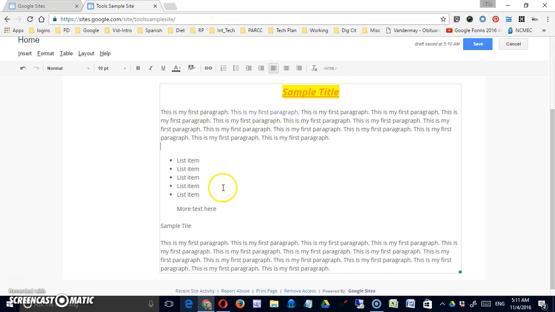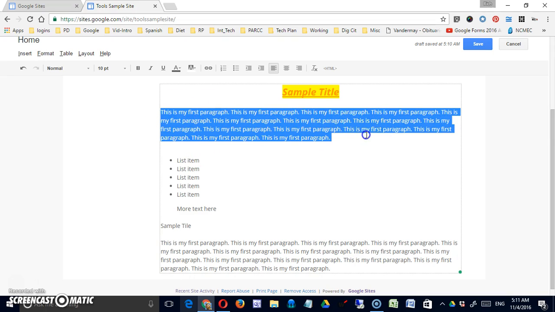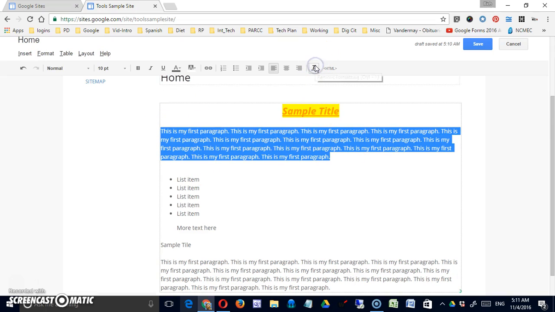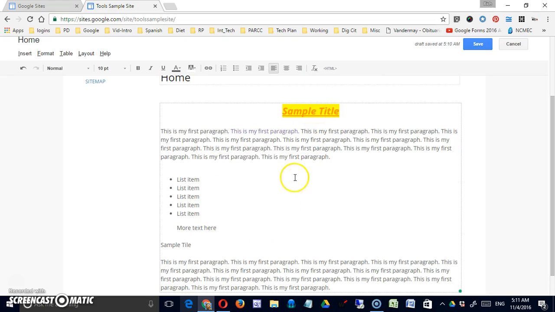So if you have copy and pasted something from Word or from another source, it's a good idea to select that and to remove its formatting. And that will put it in a state where you can apply the formatting through Sites and be guaranteed that that will be represented as you intend.